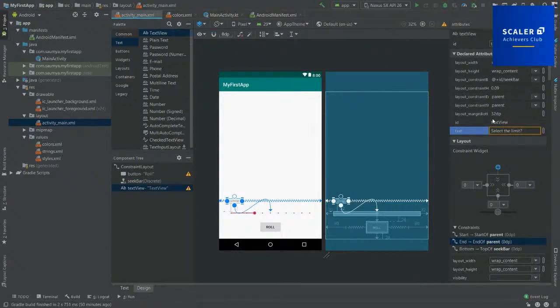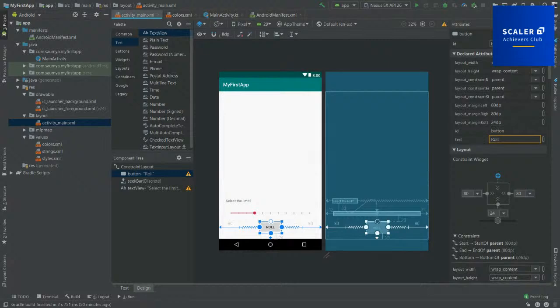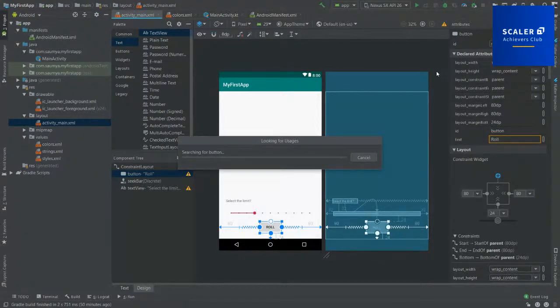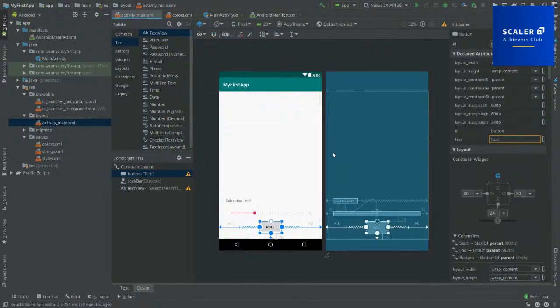And it is always recommended to choose the ID. Let me tell you what ID is. Here you can see this is the ID. Whenever you create any view, let's say you created a button, its ID is button. We can write roll button. Always give a meaningful name to the ID of the views that you are going to use, right?